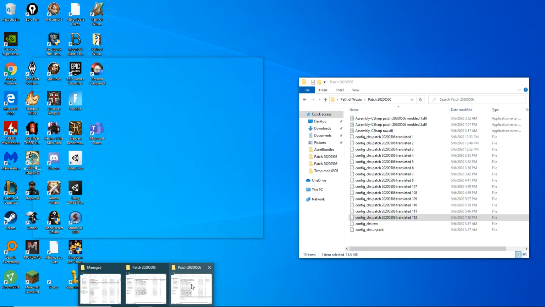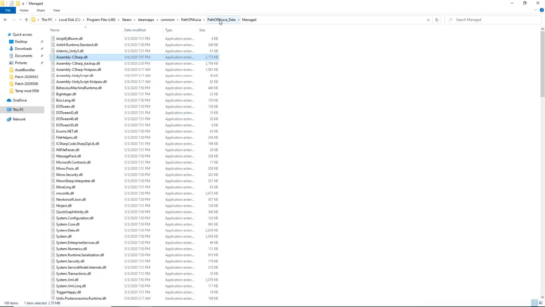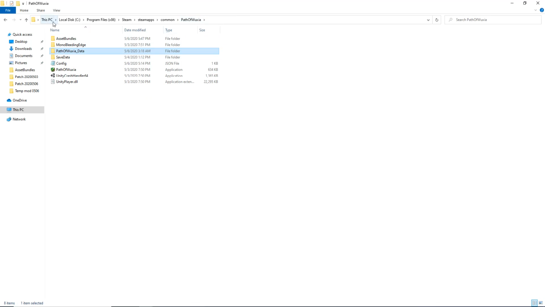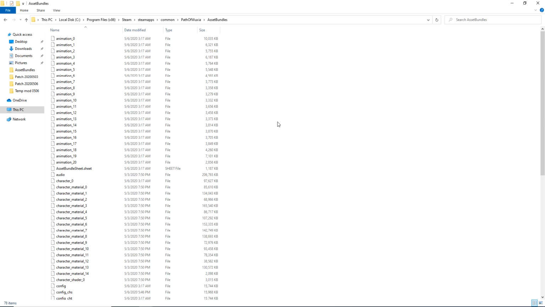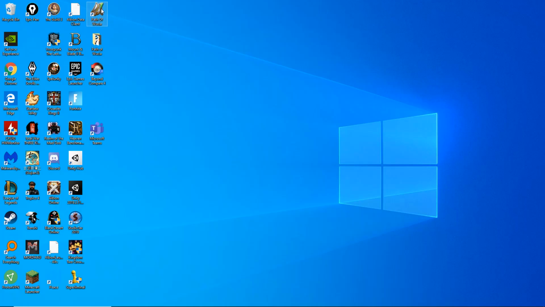So before you ever release it, you want to do a check to make sure that you changed what you think you are changing. And as always, you go to the game files. Generally the path is similar between different computers, and you go to Assets Bundle and you paste it in. As always, it's good to make a backup of whatever file you're replacing. And now you rename your new file into the original name. And so it's time to test the game.